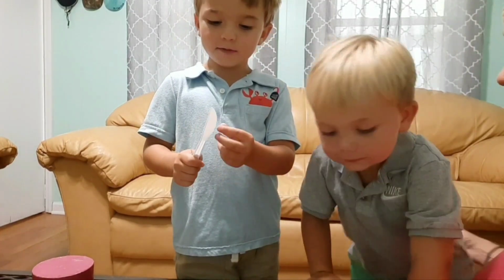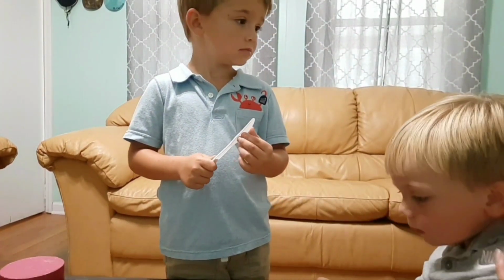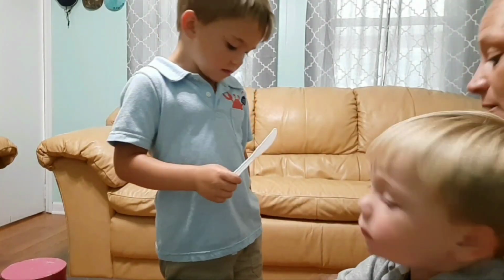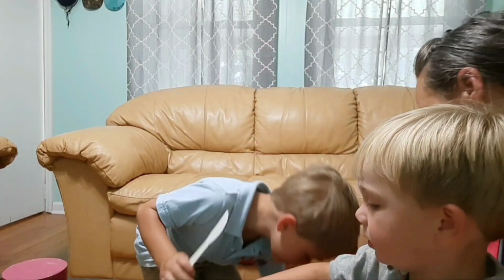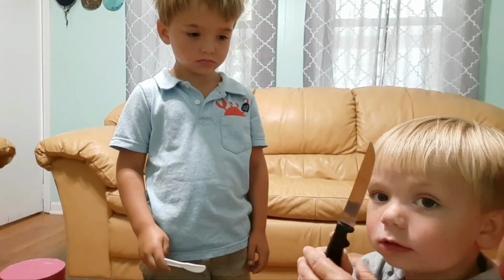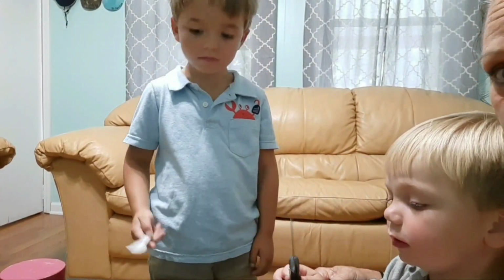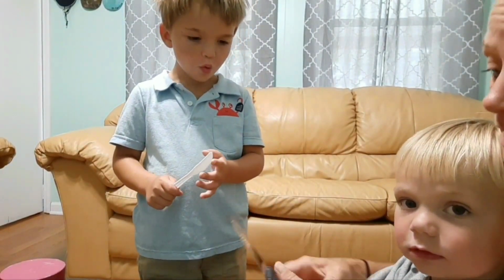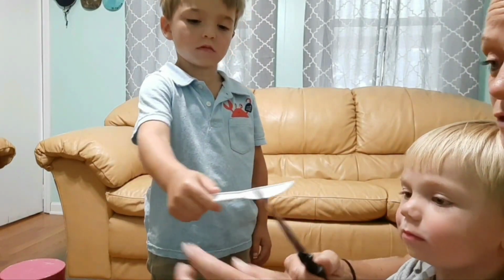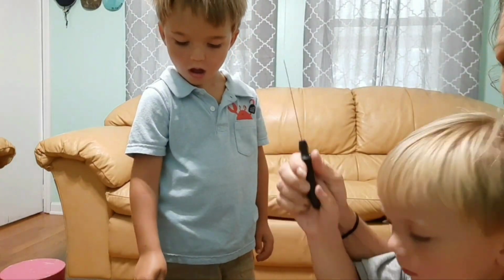Fake, yeah, but you don't need mommy and daddy for this one. Most of the time, if you're a little older, you don't have to really have mommy and daddy for that one. But this one, you will get hurt. That's right. So you have to have mommy and daddy or an adult around you to make sure that you don't get hurt on this one here, because that's a real knife.